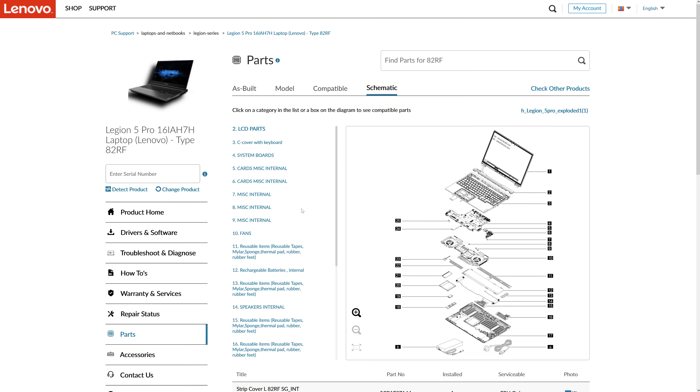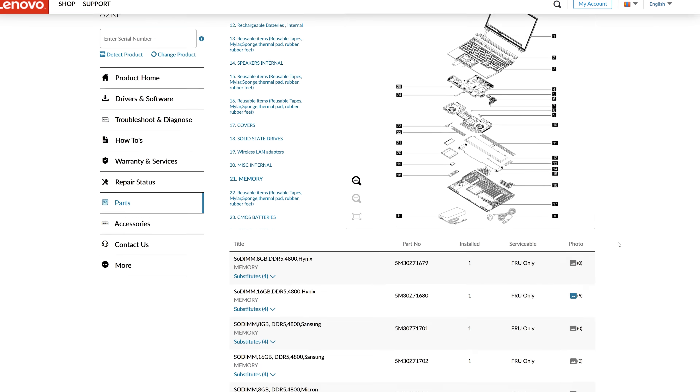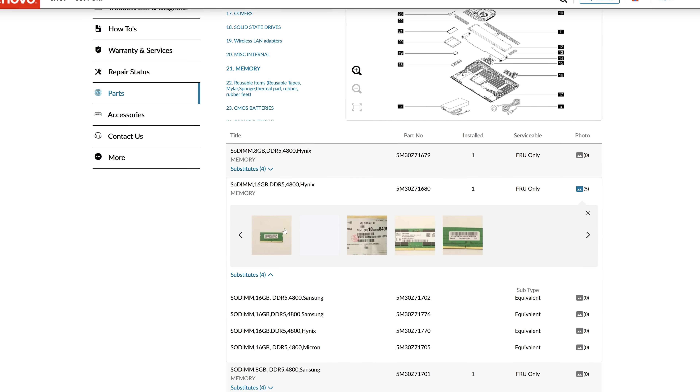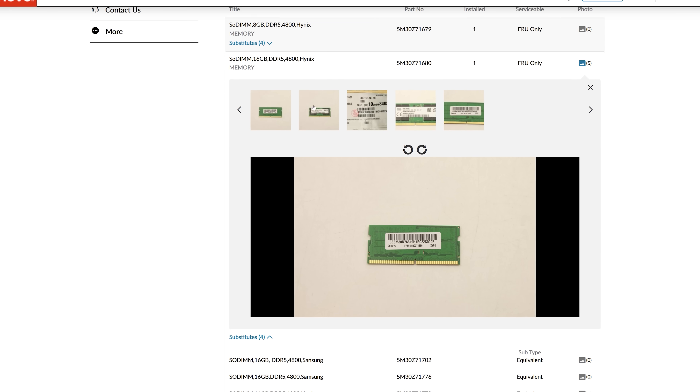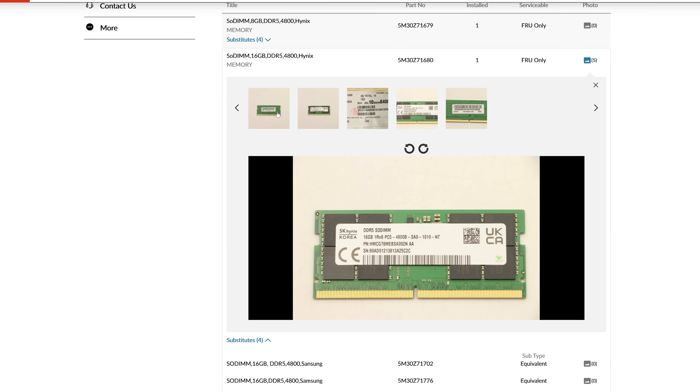To be fair, this information is probably a bit too technical for most people anyway, but it would still be great to have it available for those that want it. Lenovo does actually maintain a detailed parts list where you can look up parts used by a specific model and find images with specific memory part numbers. However, right now they don't have pictures of the memory that came in my 5i Pro — it's a very new model, so maybe it just needs to be updated. This is something most other companies don't have, but it still has its limits.